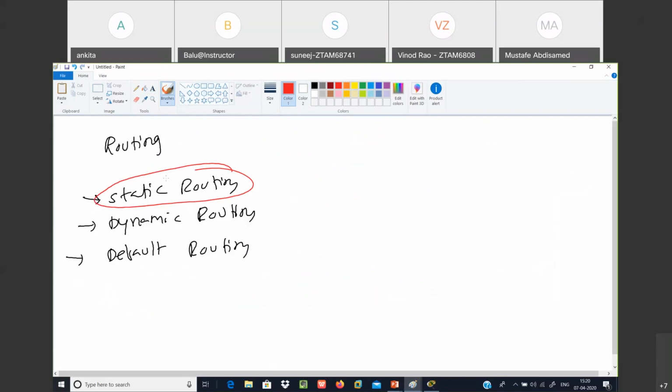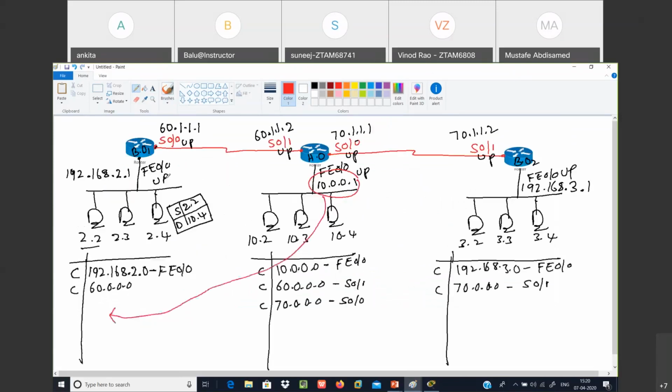Static routing means all your destination network information we need to update manually. The network administrator has to update manually. So static routes are configured, maintained, and updated by the network administrator manually. Static routing.